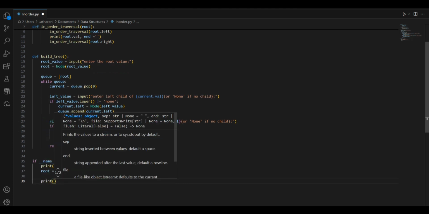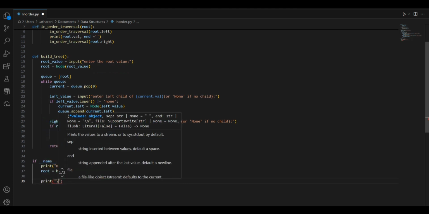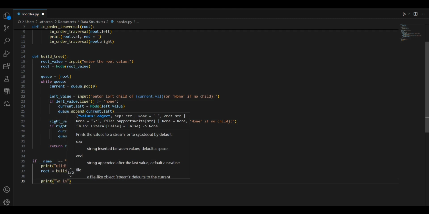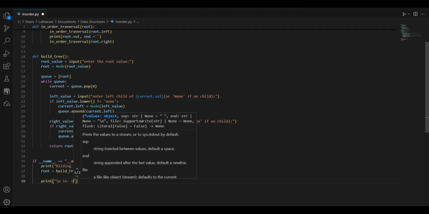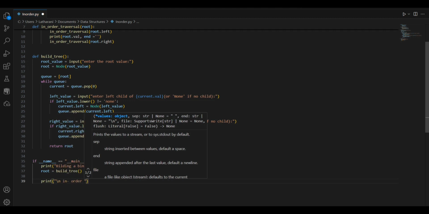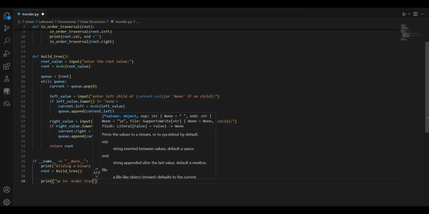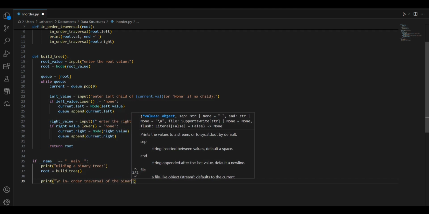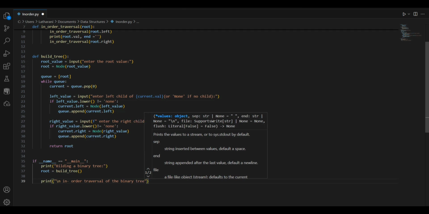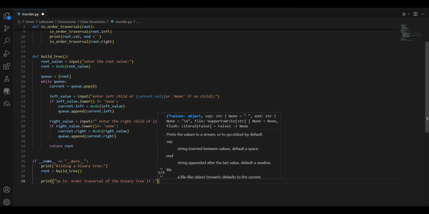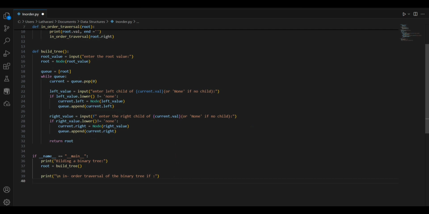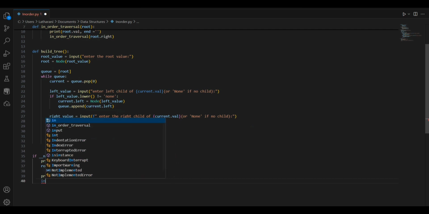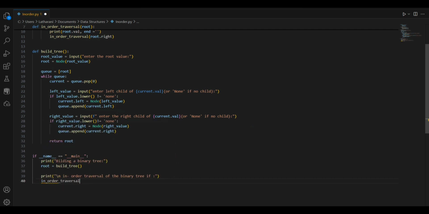Next, it prints in-order traversal of the binary tree, then in-order traversal of root.